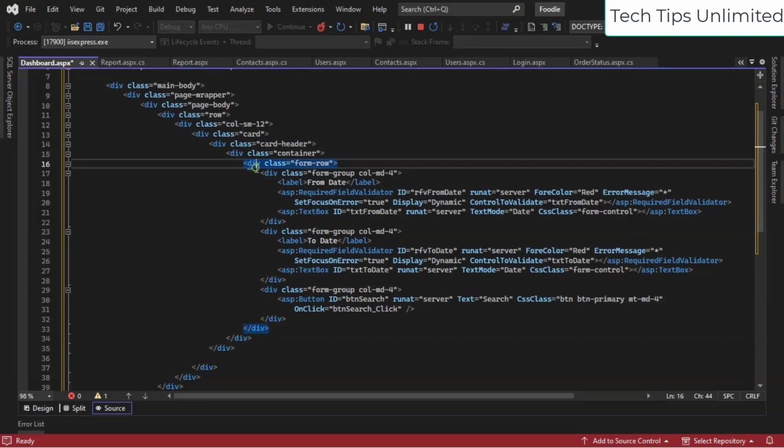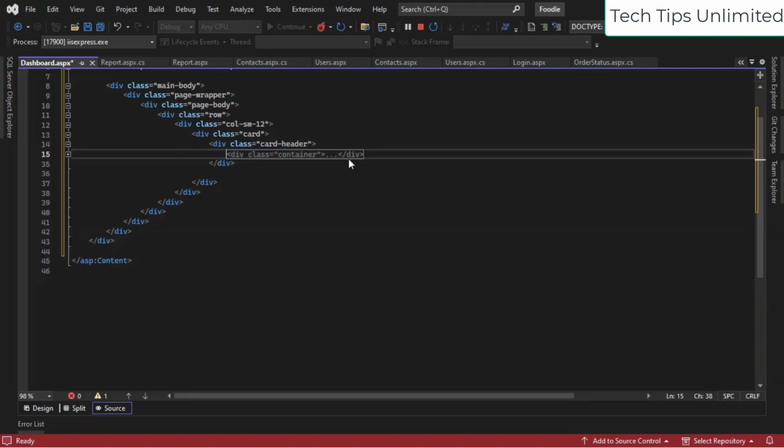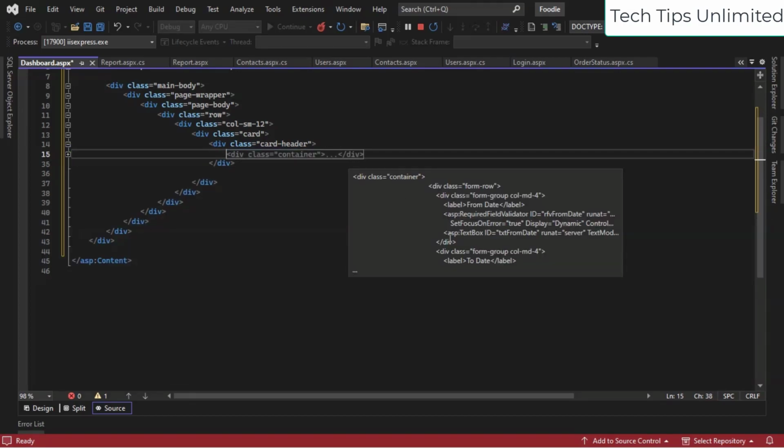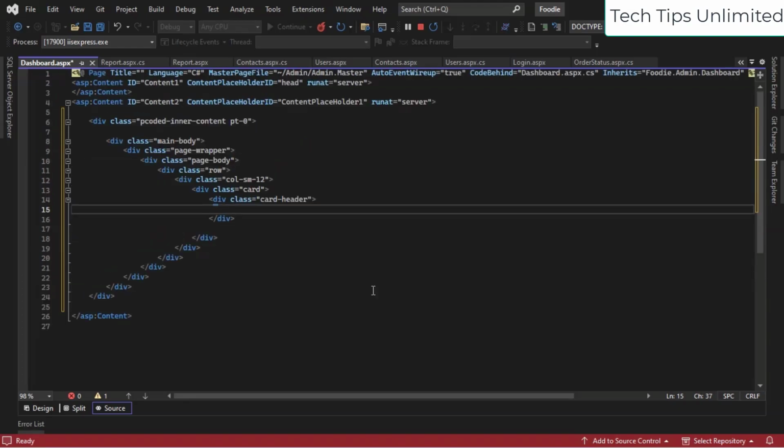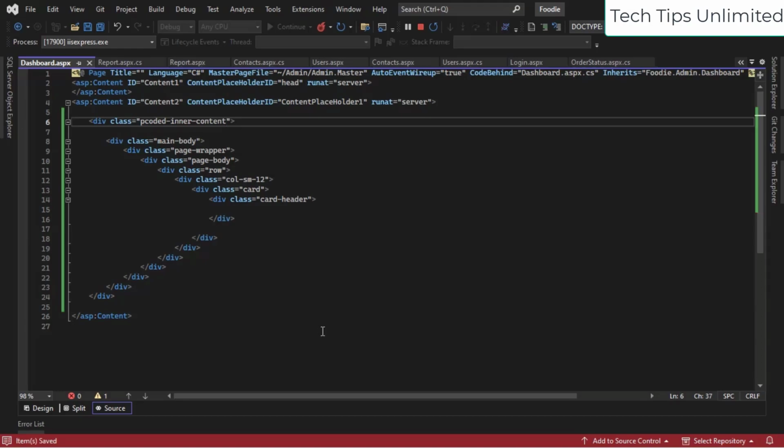We don't want this form group, the container part. We don't want the card header part as well. So let's remove this first. Remove this padding top as well.